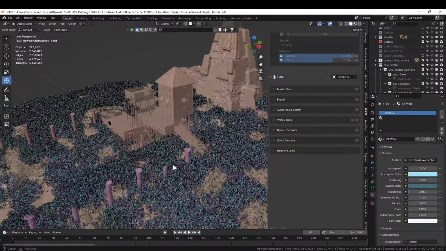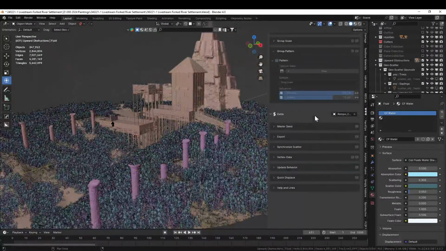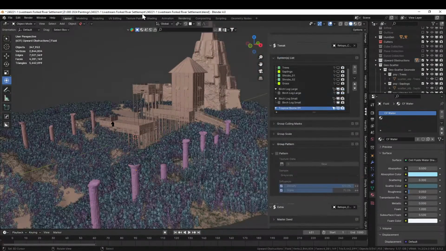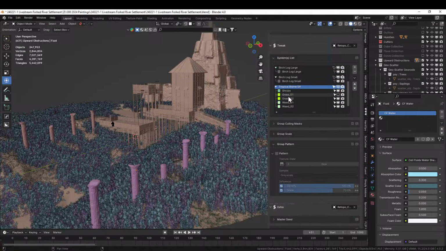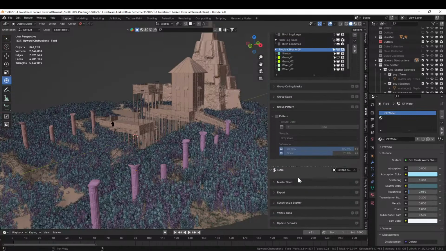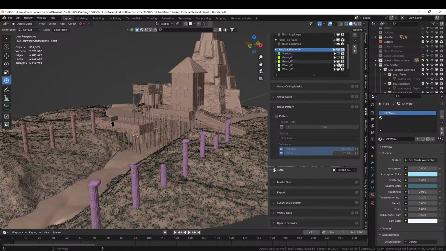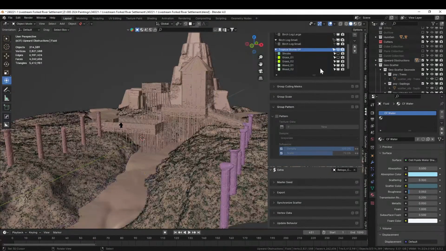There we got. Yes, that's fine. Let's just turn everything. Well, first off, let's turn it all off. Okay. So that shrubs one is huge.